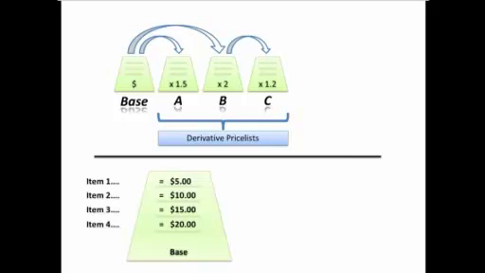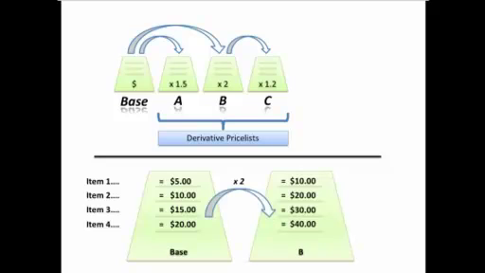Okay, so let's suppose we have a base price list with 4 items in it, priced from $5 through $20, as you see here. Then price list B is going to work out this way because it's 2 times. Price list B is $10, $20, $30, $40 for the same items. You can explicitly override the price of a particular item in the price list. And in this case, I'm going to override it with $50. Ordinarily it would be $40, but I'm overriding it with $50.